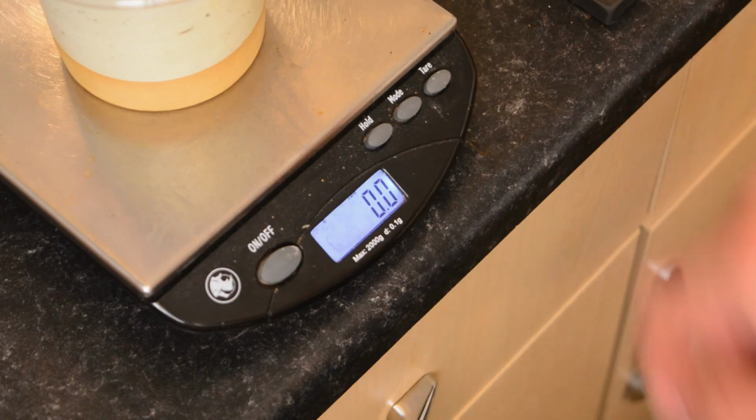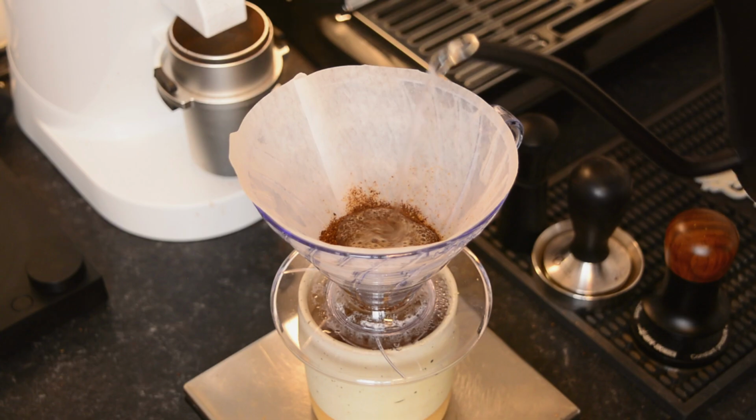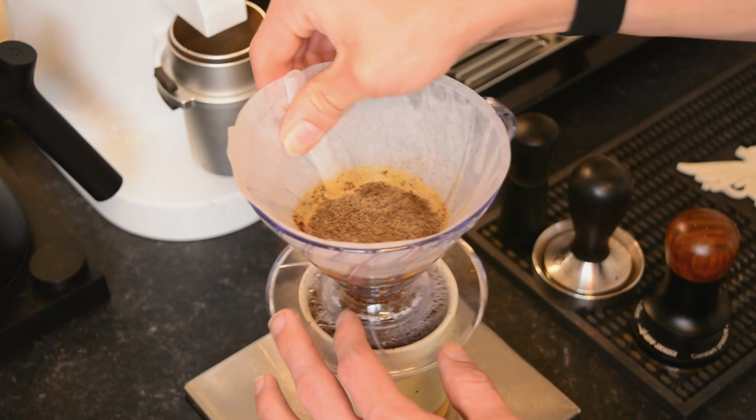Now we'll begin with the bloom. Tare the scales, start your timer and pour in a circular motion until you get up to 45 grams. And then gently swirl the V60 to make sure all of the grounds are wet. At this point, the kettle has probably dropped in temperature slightly, so boil it a second time while we wait for the timer to reach 30 seconds.